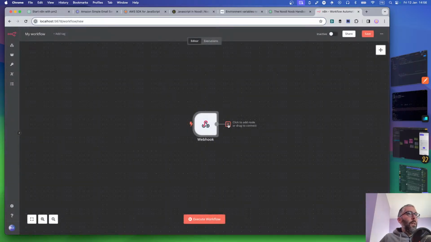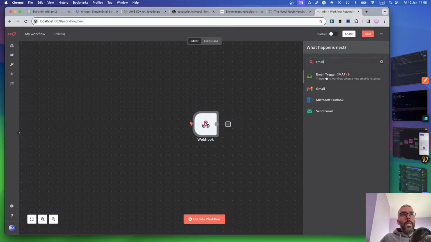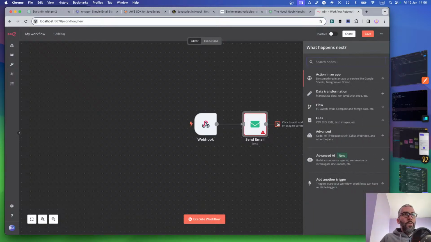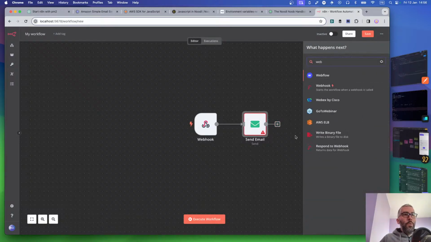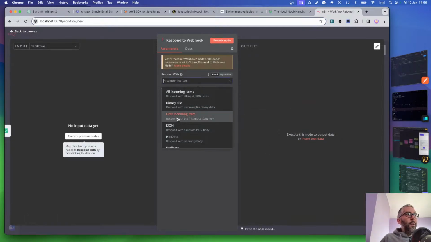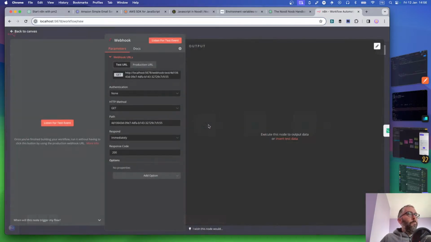So if I have this webhook and then it sends an email, we would need to have this hooked up to something, but let's say that this works because we have our credentials stored somewhere, and it's going to send an email. Afterwards, it's going to respond to webhook, and it's going to take the incoming item and use that as a response. That means that this will respond using the respond to webhook node. It could also be when the last node finishes.